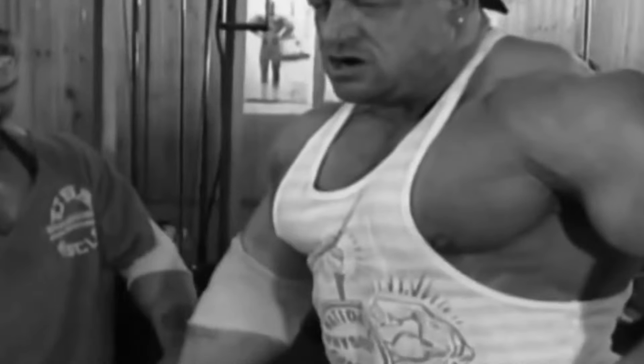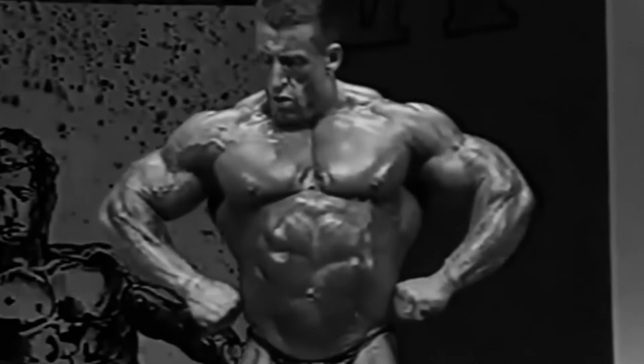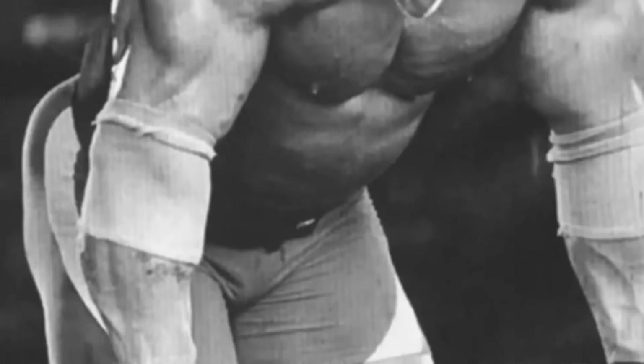Inspired by Mike Mentzer, Dorian's approach was simple: warm up, then go to war. One all-out working set per exercise, taken beyond failure with rest pause, forced reps, or negatives. He trained each body part once every 6 to 7 days, logging every rep, every weight, every progression. If the logbook went up, he was growing. No fluff, no ego lifts, just brutal focus. His training was a test of will.